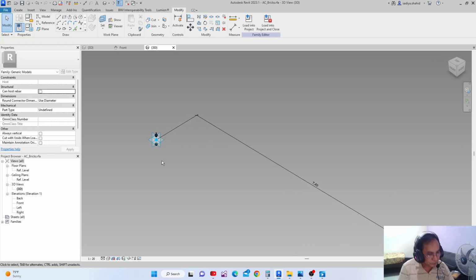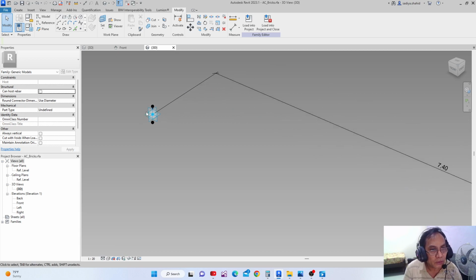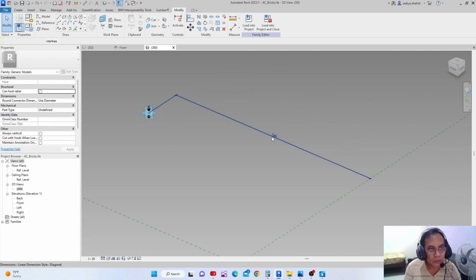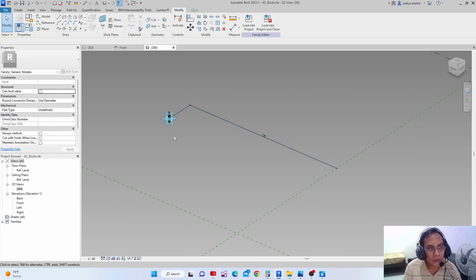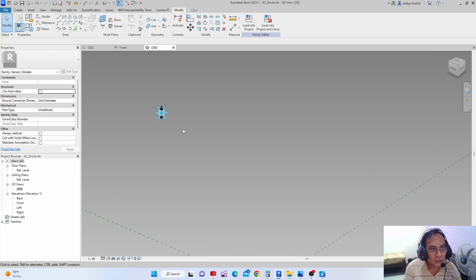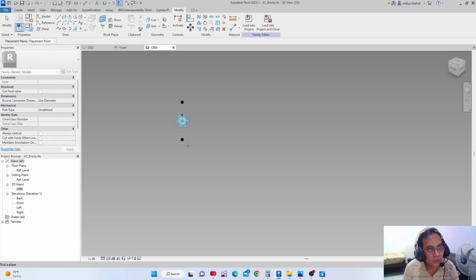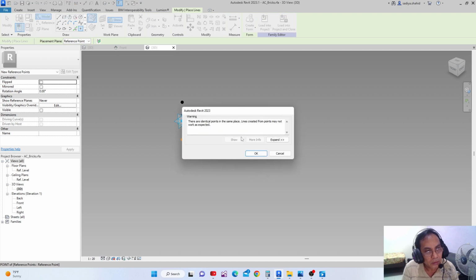Okay, then next, again we need to create another point. The next point that I'm going to create is from here to here. So point, set a reference plane, and okay, and then here.